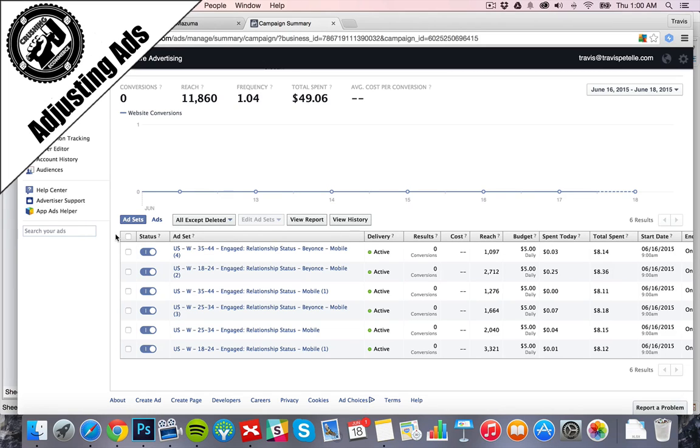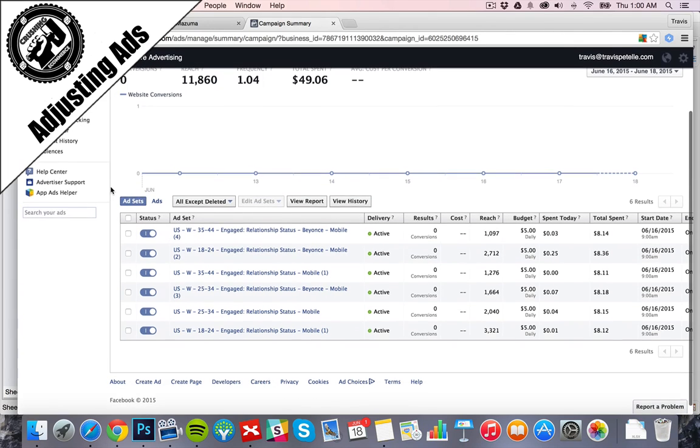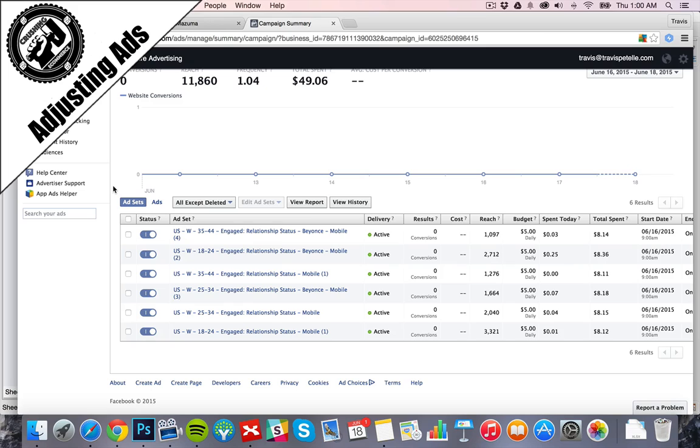So those are the different adjustments you can make in your advertising campaigns. Very simple stuff. It's all about split testing if you didn't have success, and it's all about expanding, scaling, and reaching more people if you did have success. You should always be looking at that data and always making adjustments like that so that you're always improving your ROI and always hitting more people.